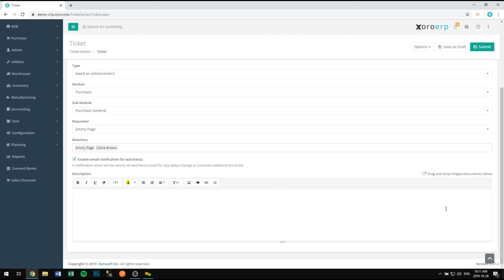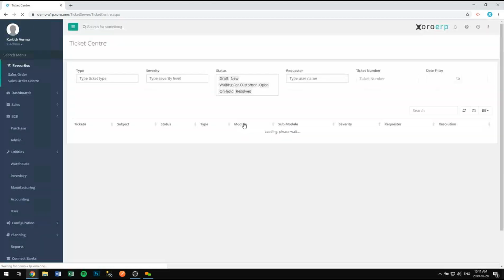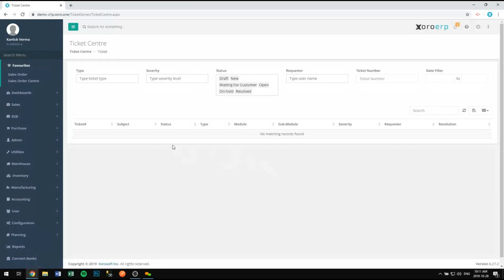Once you've basically done this, you can click on Submit on the top right here. That'll basically submit the ticket to our ticketing center, where it'll get forwarded based on priority to the appropriate support resource. And then our team will be able to help you out from there, and you'll be able to access the ticket that you've submitted from the ticket center. And from the ticket center, you'll actually be able to open your tickets and carry on with that conversation. So typically what will happen is our team will reply, then you'll reply, we'll reply. Eventually the ticket will get marked as resolved, and then once it's confirmed by you, we can close it out.